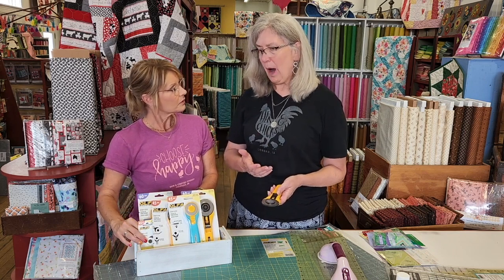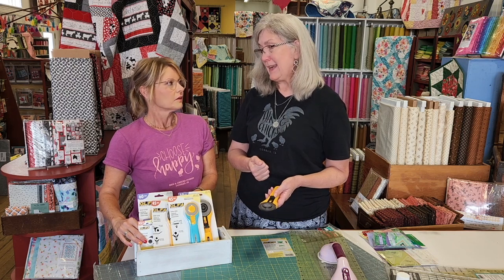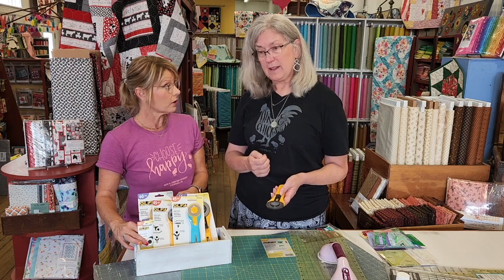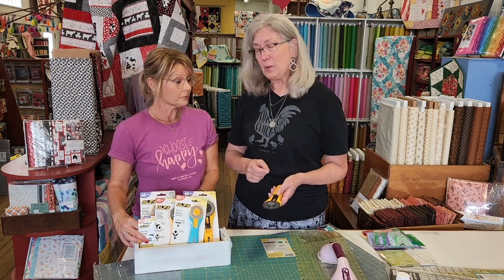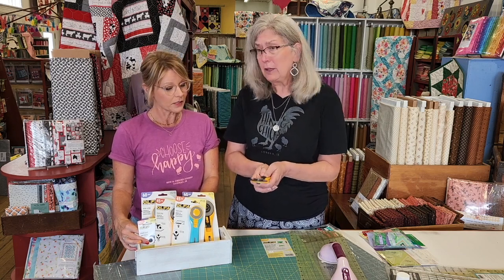Now, Jami, right away, I think they're probably wondering, why is it important that the rotary blade retract in and out? Well, around here, you have to pay a quarter if you leave it out. That's exactly right, because that's Goldie's rule. And that's because these blades are so sharp, they can literally cut your fingers off. We do not want any injuries.